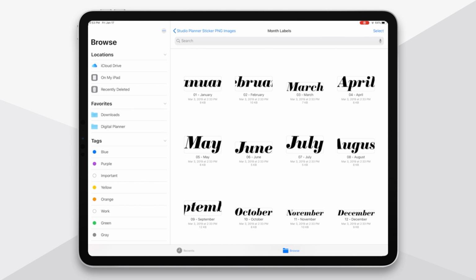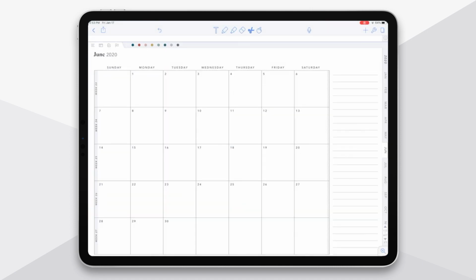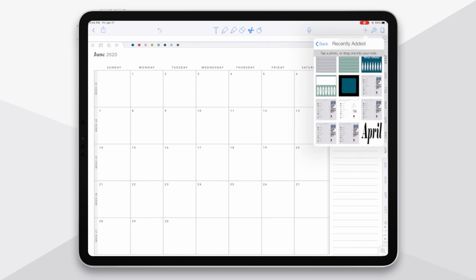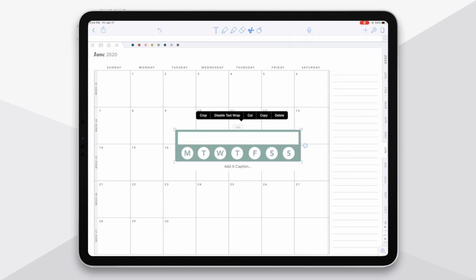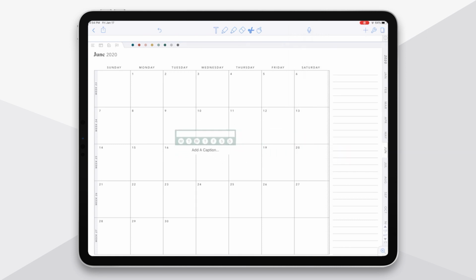So once you save the images that you want to use, jump into your app. I'm just going to show you in Notability. This would be the same if you were in Xodo or Drawboard or any other PDF markup app. The steps are going to be fairly similar. Just look for the command in that app that allows you to insert images. In Notability, it's this plus sign in the upper right corner, photo library. And I'm able to choose the sticker that I want, resize it, and place it on the page.